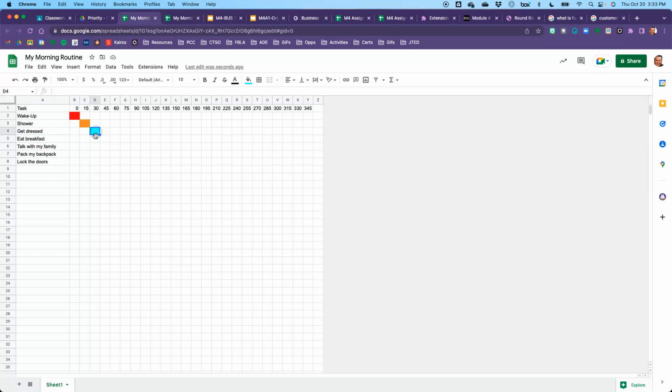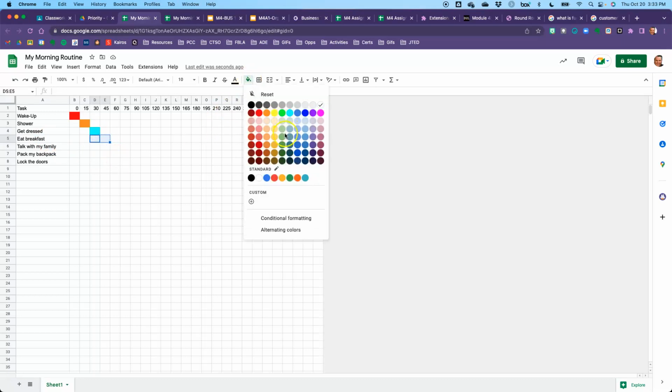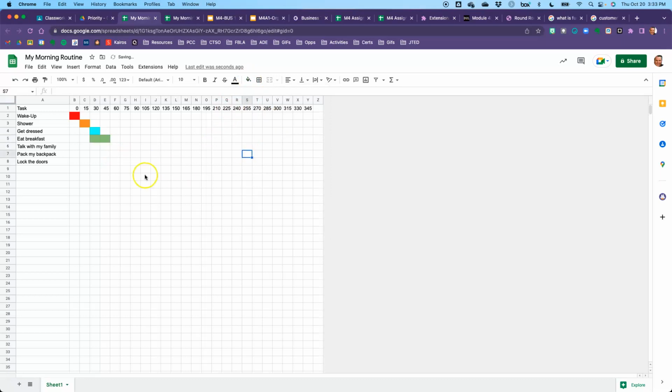So while I'm getting dressed here, I'm going to actually overlap on my breakfast time, and I'm going to create a square that looks like that. Because these two are overlapping, what that means is I'm getting dressed and I've started eating my breakfast. Maybe I take a bite of the breakfast burrito, I keep on getting dressed. All right, and then I'm done getting dressed. I have my breakfast still in hand. I haven't finished it, so I go downstairs and start talking with my family while I'm eating breakfast.